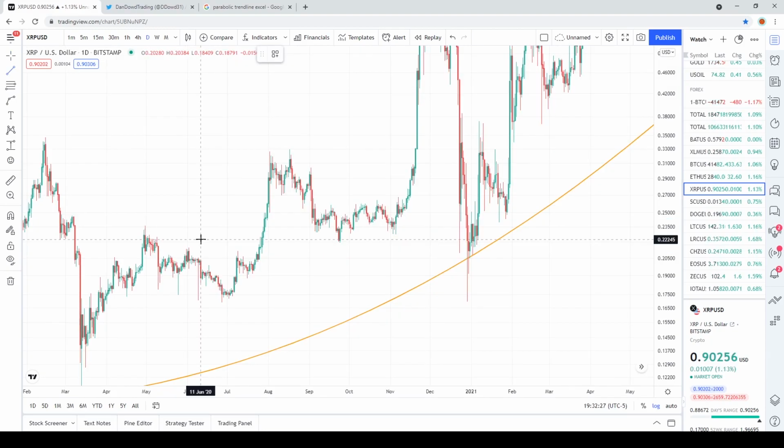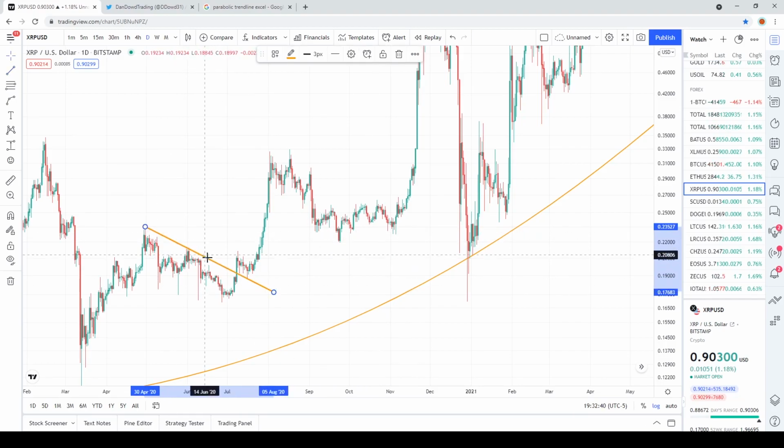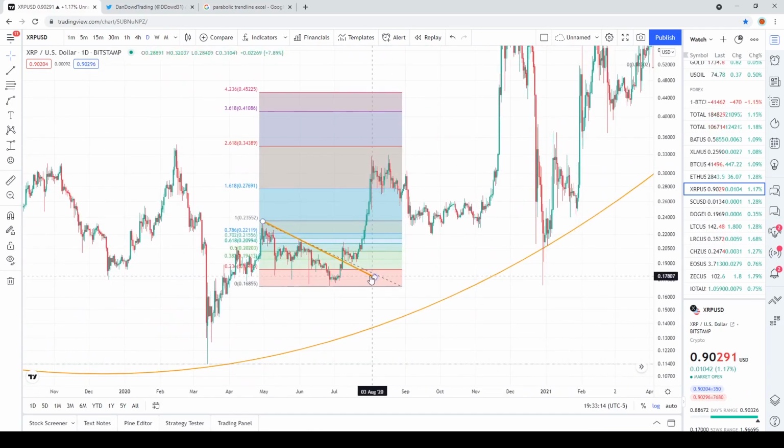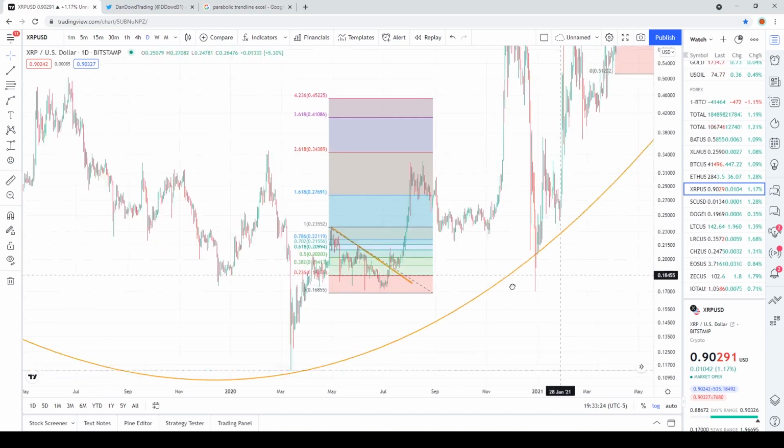In my last video, I go over how XRP is following the same structure from our second and third subwave in wave 1. So if you haven't checked out that video, definitely go check that out. But I go over how when it broke out of this wedge, it came up, bull flagged, and then went on. XRP isn't quite following along with that bull flag now, but you could see that once it broke that trend line, it just kind of grinded downwards and consolidated on that trend line before pushing higher.